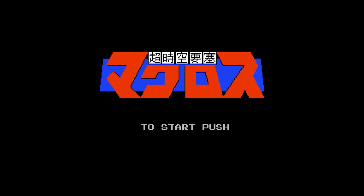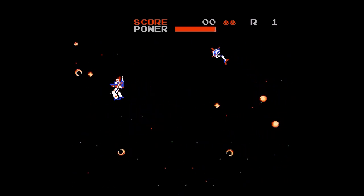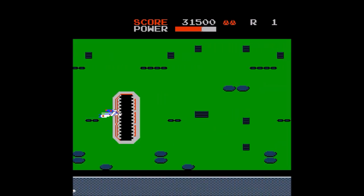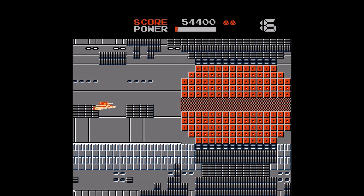Another shooter on the cartridge is Macross. Macross is based on an old Japanese anime show about giant robots. The music in this game is great and the pacing is great as well. You play as a starship that can transform into a robot, shooting through enemies in what appears to be a giant space battle. After some time, you arrive at a space base and enter attack mode, where you need to get to the core of the base to reach the next level.